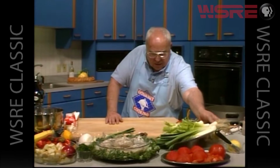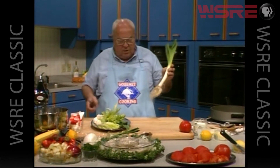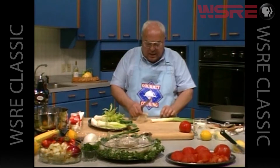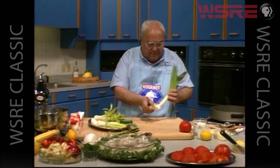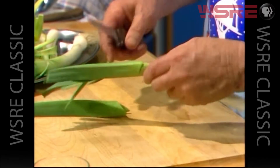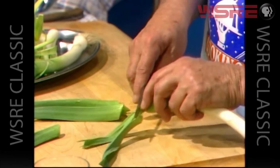And they're interesting in that many people see them and aren't too terribly familiar with them. It's a shame because it's a wonderful French onion, really, is all it is. But it's a mild onion. Now, I've saved two to illustrate the cutting. We're simply going to cut that root end off and take this outer leaf off. Then we want to cut away the green portions of the leaves, the darkest green portions. And as you go in, you can come up a little higher because some of that light green is very tender. All right, we have one more.